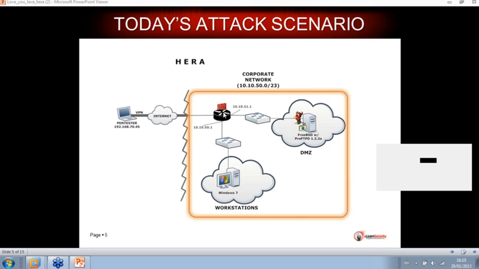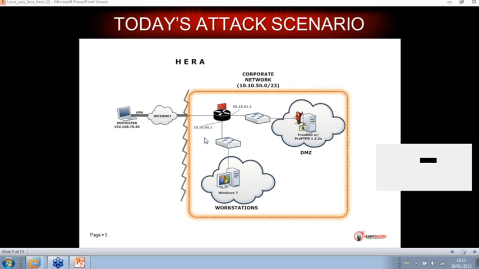This firewall has 3 network adapters. One is connected to what they call the servers network, the 10.10.51 network. The other network interface card is connected to what they call the workstations or users network, which is the 10.10.50 network. And the third one, of course, is connected to the internet.